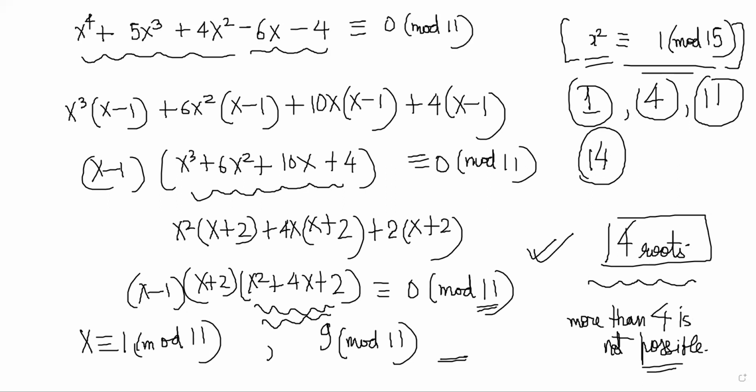The proof is a little hard that there cannot be 5. We'll probably discuss it later. It uses the pigeonhole principle. So we will do the proof of this later, but getting the answer is possible. If you check x square is equal to 1 mod 21, you will get 4 again. You just have to find those 4.